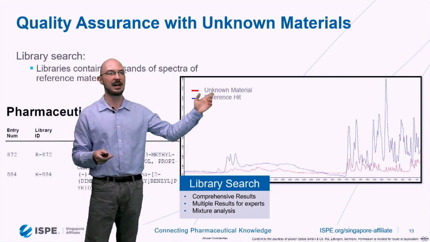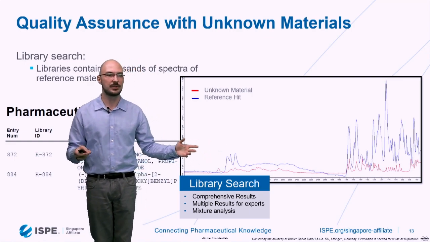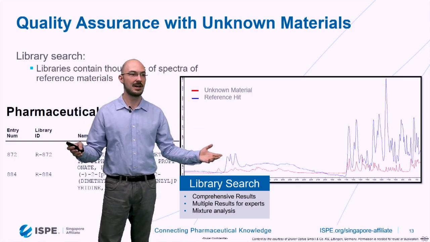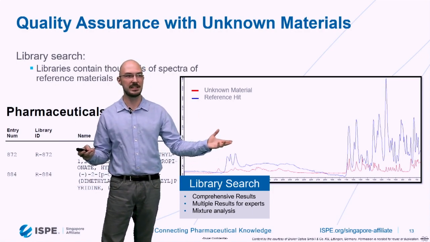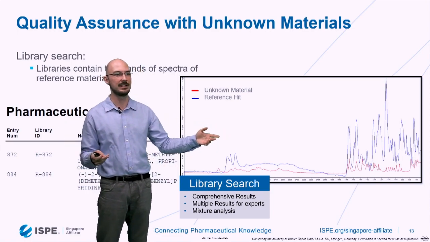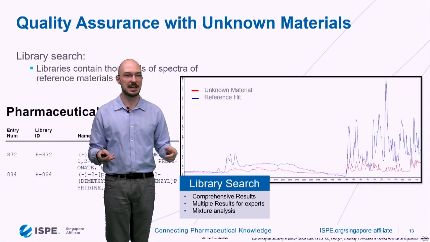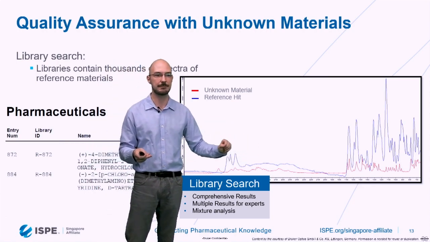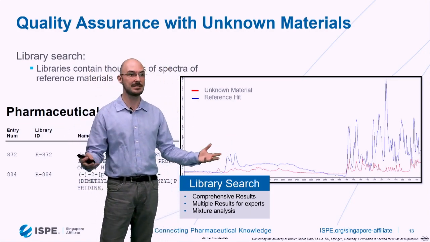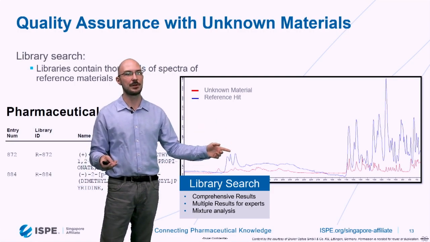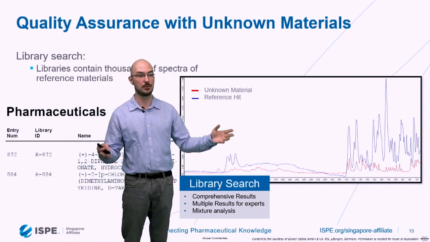That then you have your unknown material and a reference hit comparing those. This way, you can also get comprehensive results on what your unknown material actually is, like this rubber sealing. So from there on, you can go for finding the faulty issue in the production process. But sometimes, as you can also see here, this is not the perfect fit. Sometimes there are multiple results possible. So experts can also easily identify which of those reference hits you're looking at is the actual compound you want.